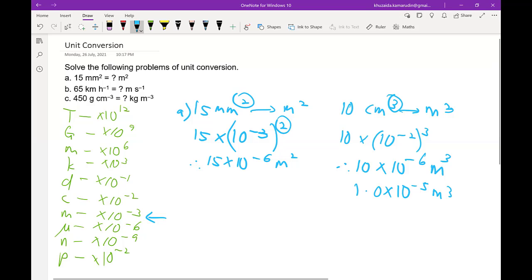Okay, let's say we want to change from a bigger unit to a smaller one. It's actually the same. So for example, we have 2 kilometer square. You want to convert into meter square. So the story is the same. 2 times 10 to power of 3, power of 2 here. So kilo, we take it out as a number, and then power of 2. So what you're gonna have after all is 2 times 10 to power of 6 meter square.